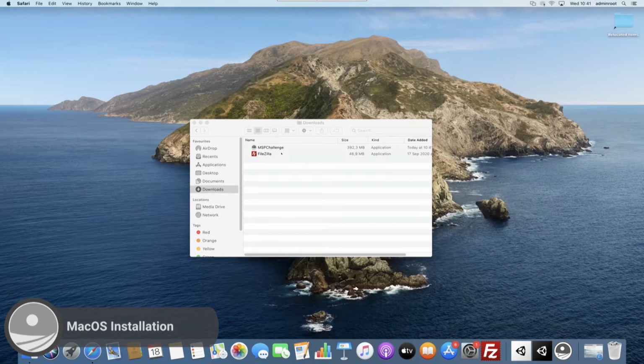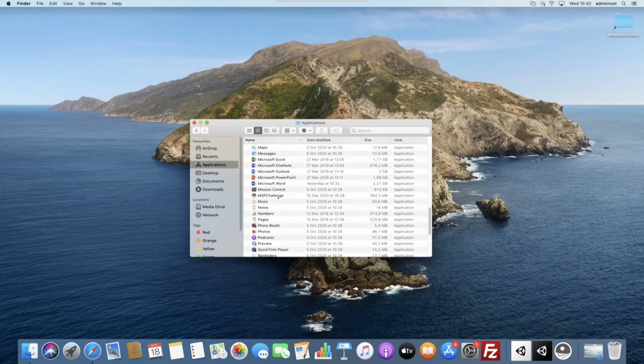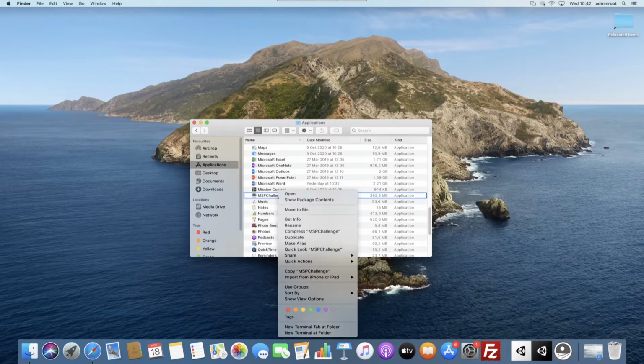If you're using Mac OS, then the file you'll download will be a zip file that Mac OS probably unpacks immediately. You'll see the MSP Challenge application appear in your Downloads folder, which I recommend you drag to your Applications and dock. The first time you want to start MSP Challenge, you'll have to do it from the Finder. So open the Finder, go to wherever you put your application, press and hold the Control key, click on MSP Challenge and select Open.